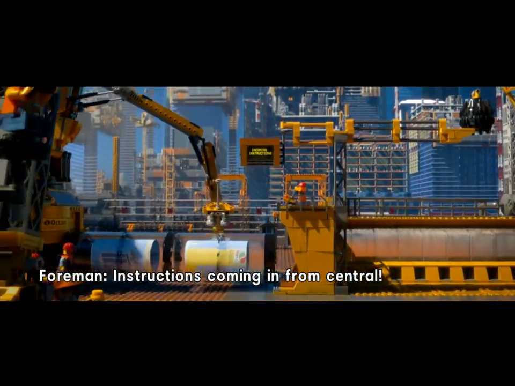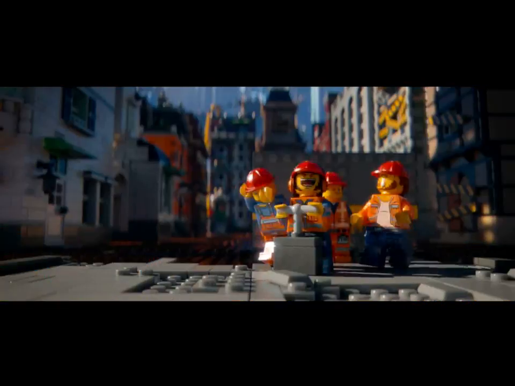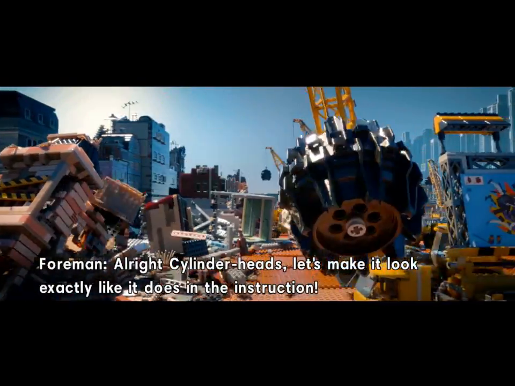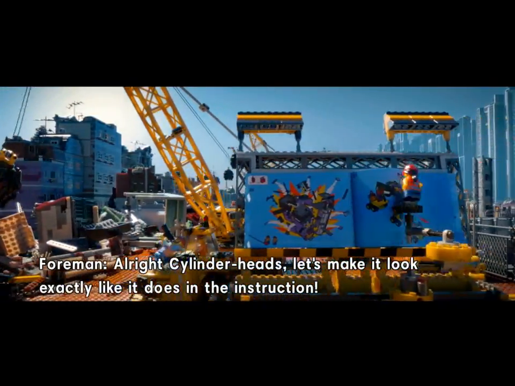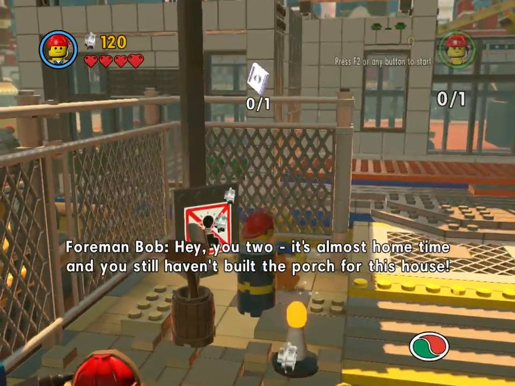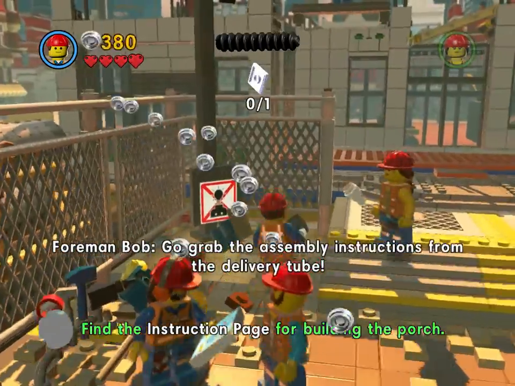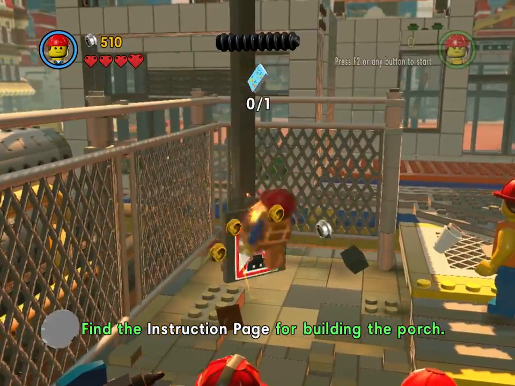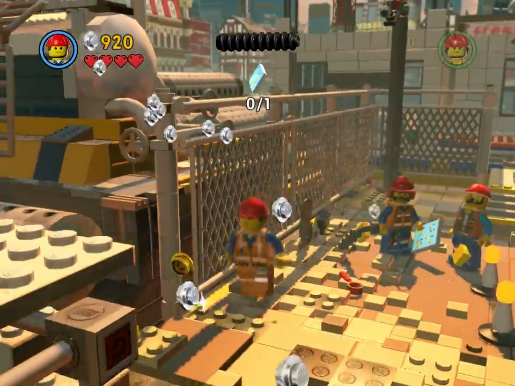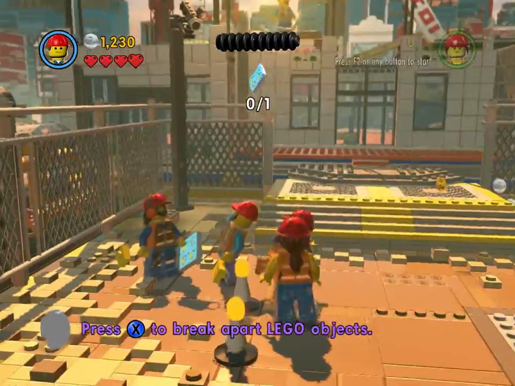Instructions coming in from Central. Okay, it says here, take everything weird and pull out. All right, cylinder heads, let's make it look exactly like it does in the instruction. I like how it's actual legitimate Lego instructions, like in real life. Grab the assembly instructions from the delivery tube. Alright. So, fun thing about Lego games is the more destructive you are, the more points you get, because you can only get studs by breaking stuff.